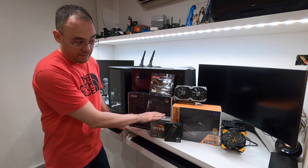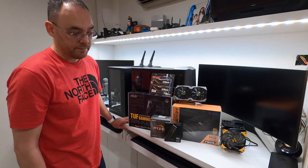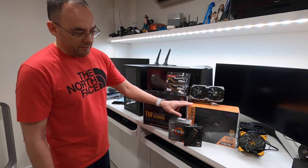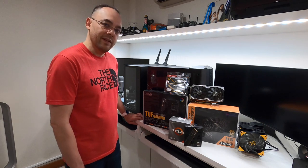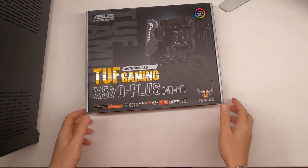For the CPU, the cooler is also TUF Gaming branded by Cooler Master again. And to power it up, we're going with the Superflower 750 watt power supply here. With that, let's get into the build. All right, let's get started.